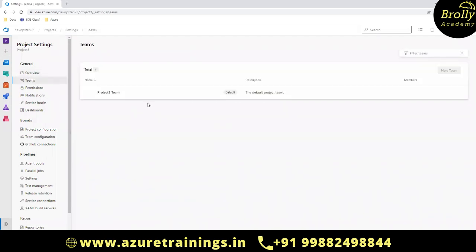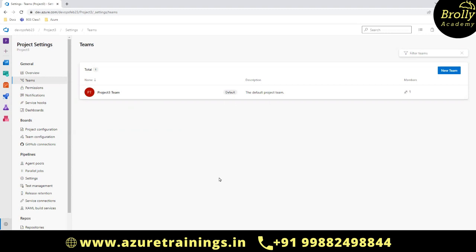Then teams, you can create teams. Why are teams important here at a project level? See, if you take a single project, there will be n number of teams. Let's say there will be 200-300 members for a specific project, right? Quite possible, or even more than that.